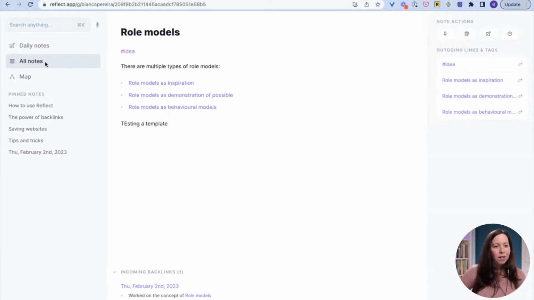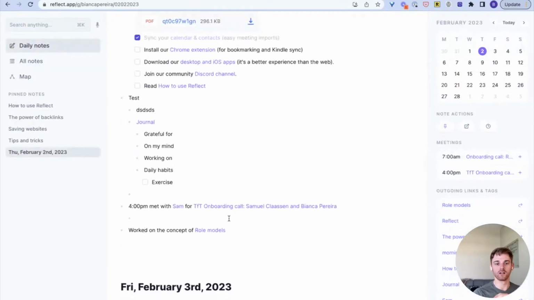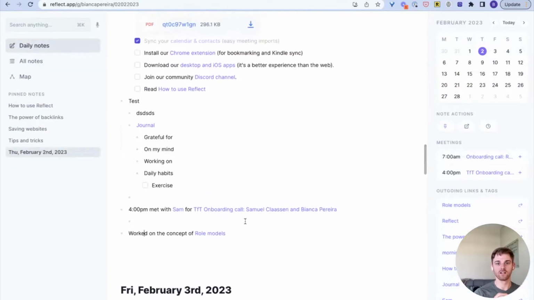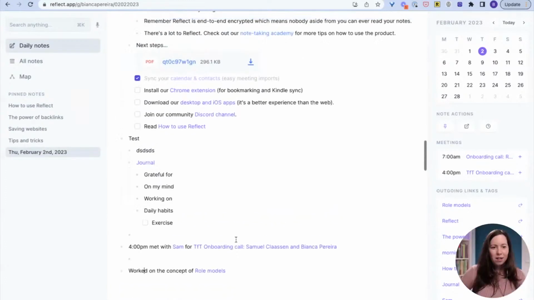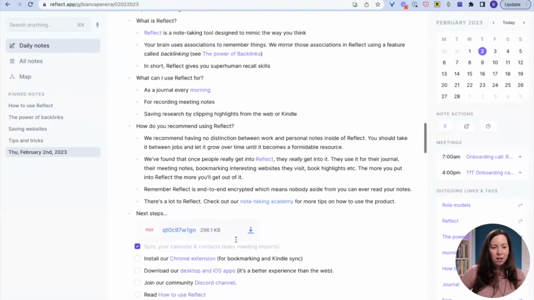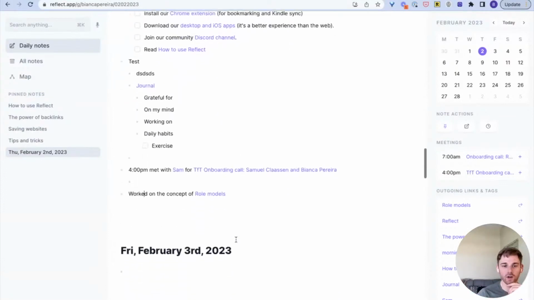Because that's now an interesting thing for me. So you're wanting that to include in your role model note, because I think it'll be back in your daily note. Yeah, there you go. Whenever you save, isn't it what you worked on down below, the concept of role models, or was that something different? No, I wrote something different.